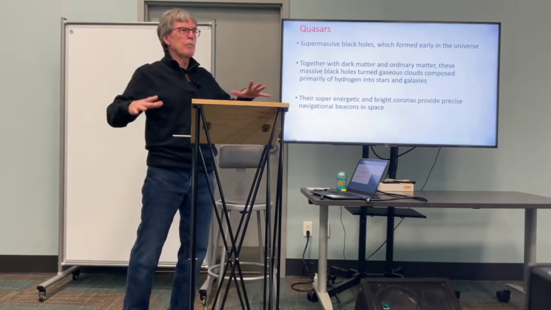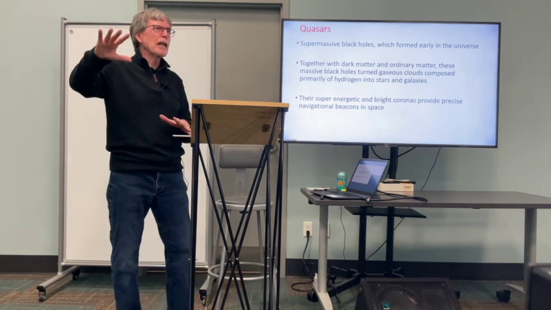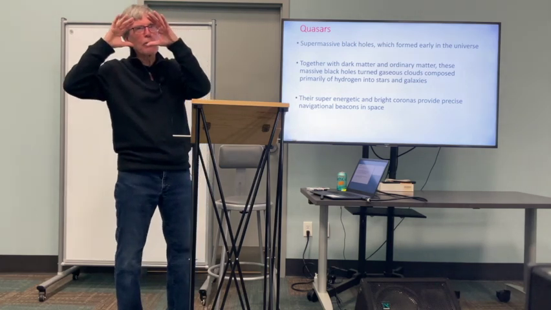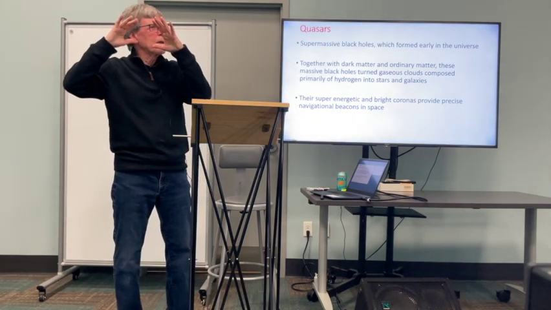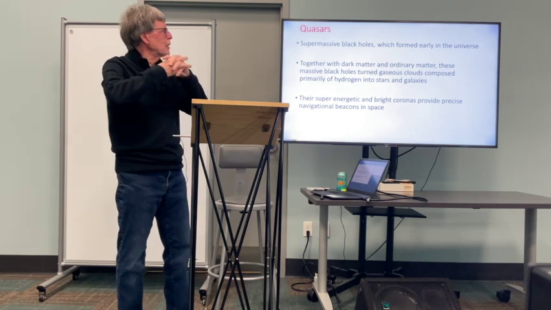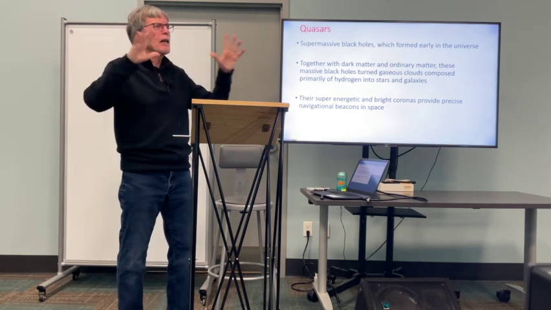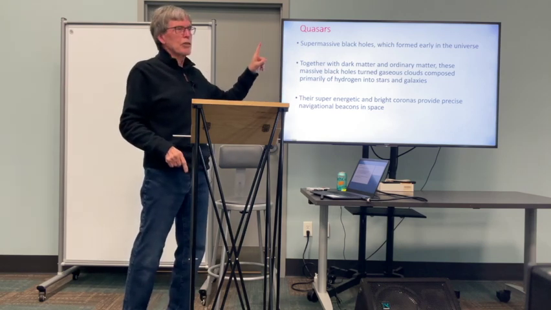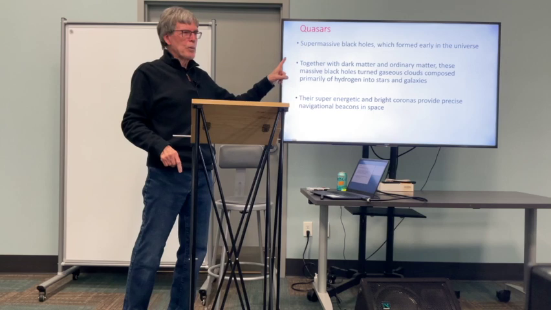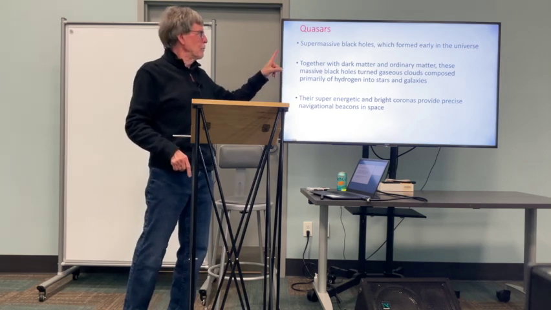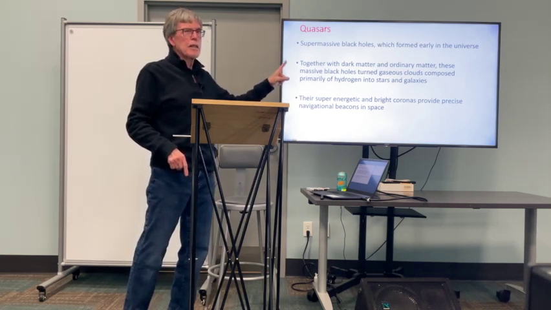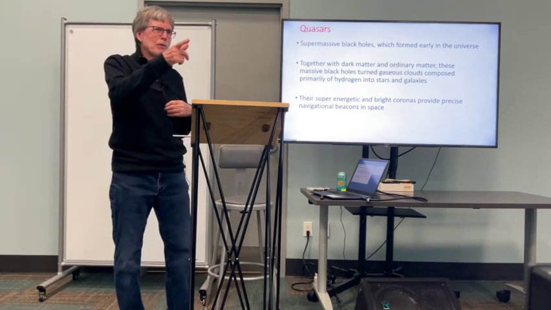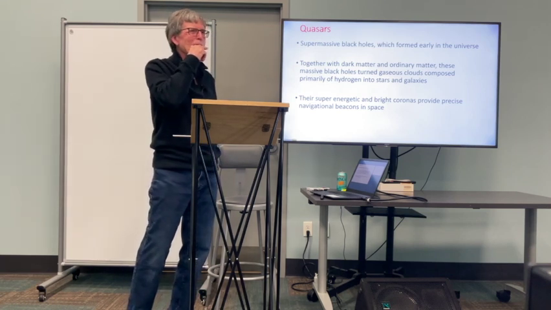So if you're navigating space, you can't use GPS or some guy looking out the window saying, oh, I think that's such and such, much outside of our solar system. Where are the navigational beacons? Where are your reference points? Well, quasars are perfect reference points. They're very bright, relatively easy to see, and extremely precise in their location. Now, back to again, our favorite question here.